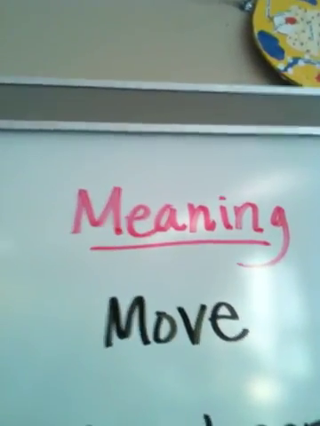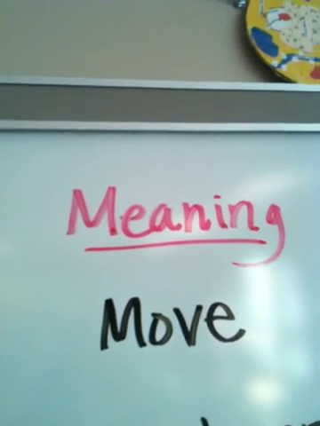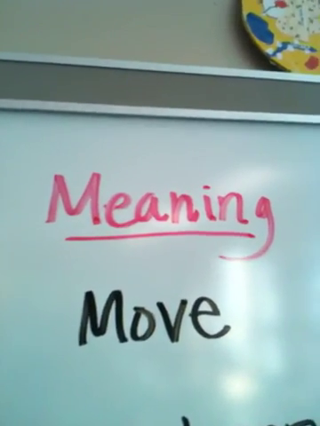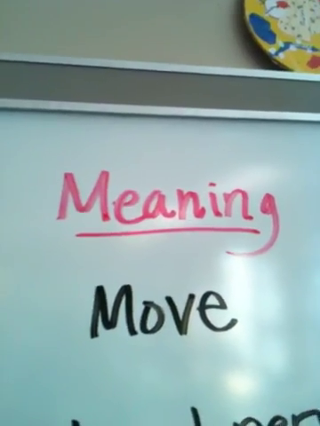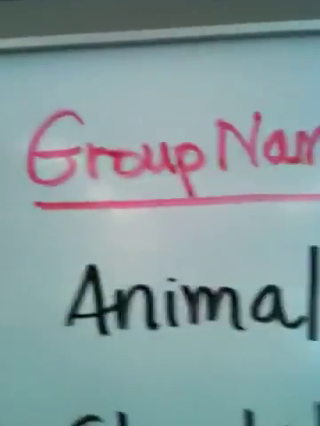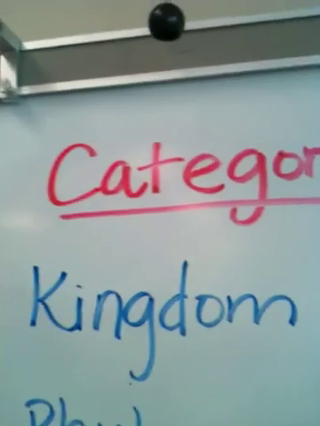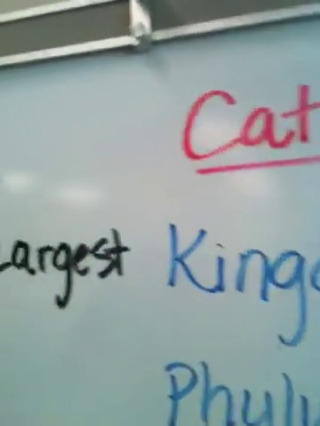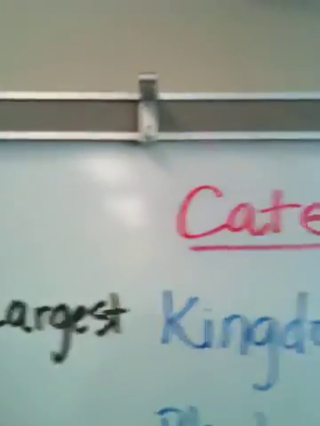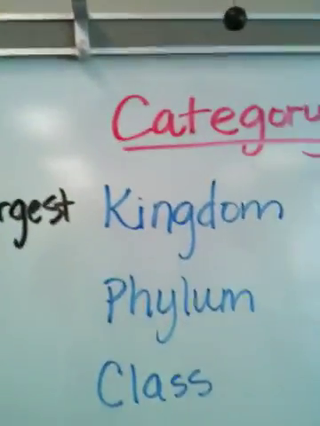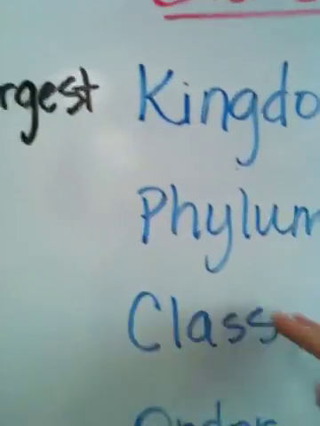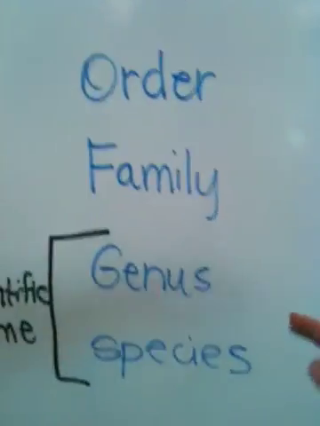Anything in the animal kingdom is going to move, because we're not talking about the plant kingdom, which doesn't move. We're not talking about fungi, and we're not talking about single-celled protists or bacteria. We're talking about animals, and they are multicellular, and they belong to the animal kingdom. So we start out with our largest group, being the kingdom. Now, when we go down to phylum, we're going to get a little more specific. Same thing with class, order, family, genus, and species being the most specific.